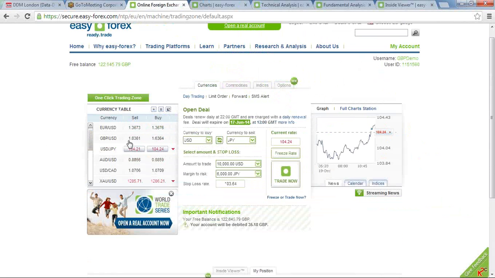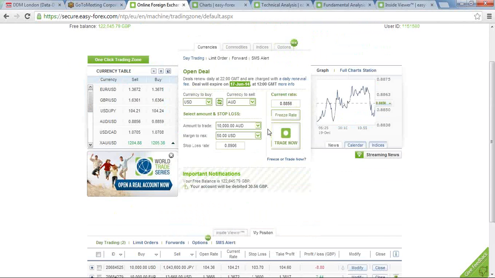Australian dollar, US dollar. Now we think it's going down. We're bearish on this. We want to make money as it drops, so I need to click on the sell price, because now I'm going to be selling Australian dollars and buying US dollars. So I click on the sell price here. I'm selling Australian dollars, I'm buying US dollars. I'm buying the quote currency, the second currency, I'm selling the base, the first currency. It means I'm going to make money as the price drops and drops and drops. That's what we hope for anyway.